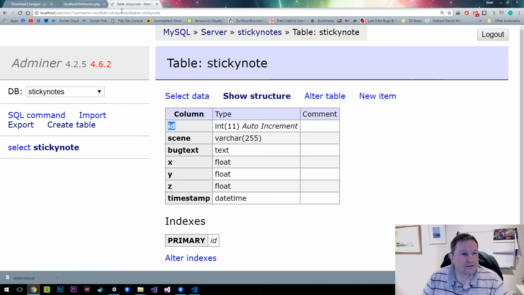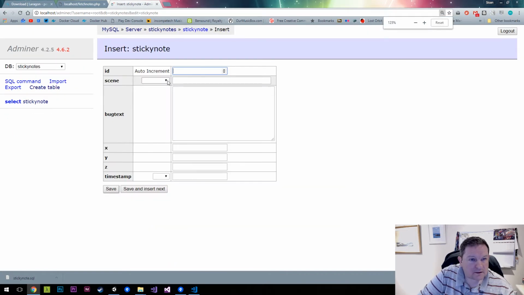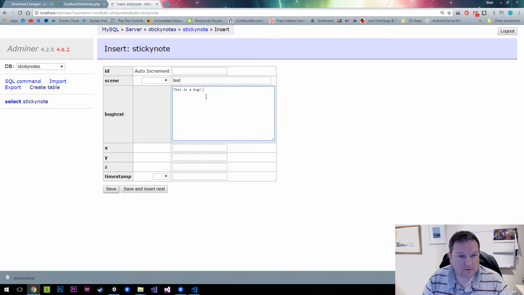All good. So let's have a new item in here. Let's add a new item. This scene is going to be test, and then the bug text is this is a bug, fix me. And then our x coordinate is going to be 9, 8, 7.